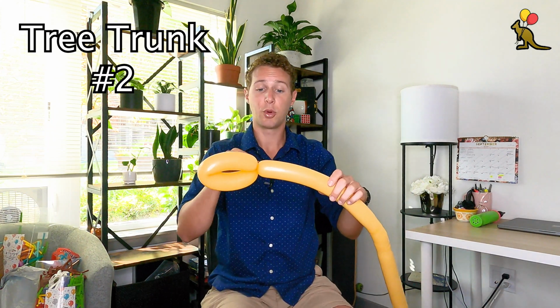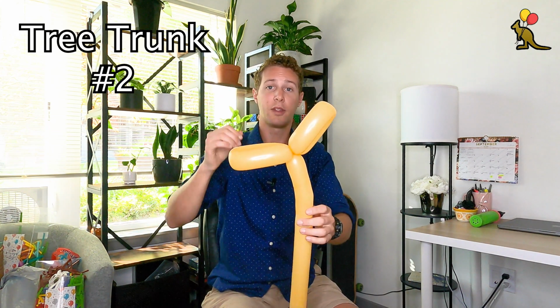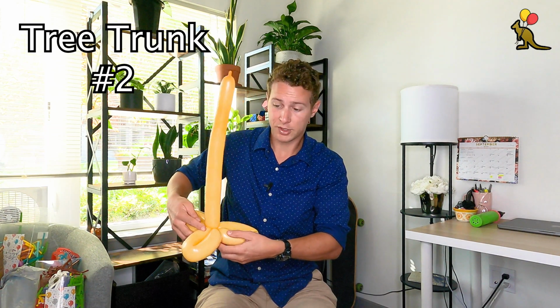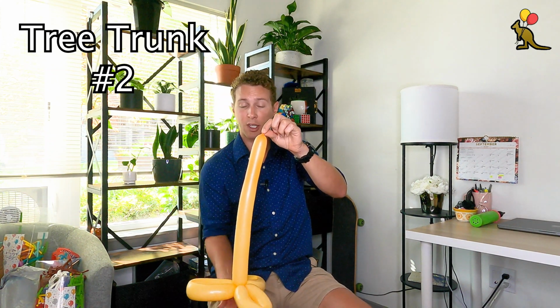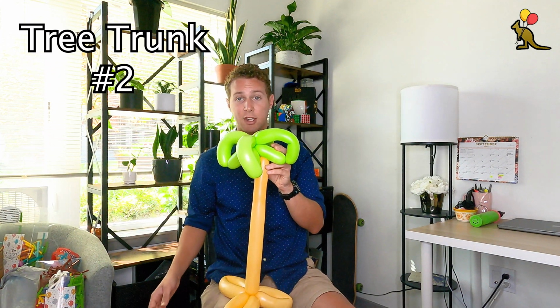So now we need 2 more loop twists about the same size. There's one. And there's the other. We have something that looks like this, and so in order to make it a tripod, we want to orient all of these petal twists so that they are facing down so that it creates a good solid base, and you still have this little nub on top that you can attach to your palm leaves up top, and this will stand on a table.